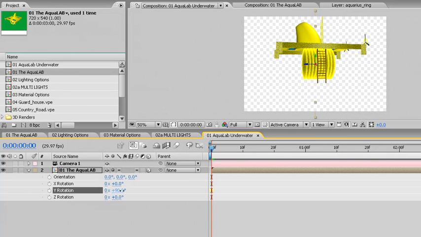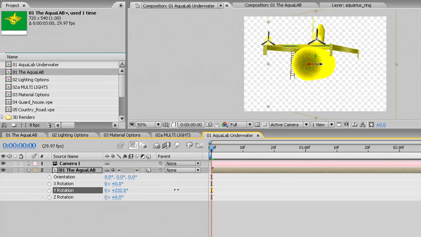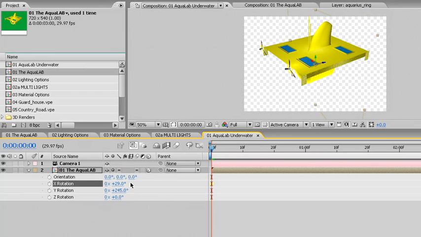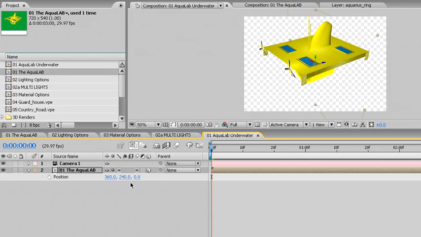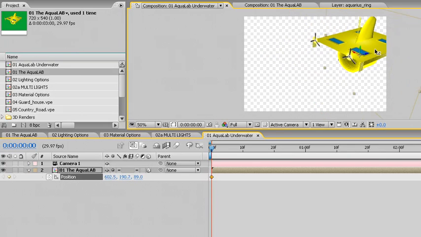Now by changing the rotation values here on this 3D pre-comp with continuous rasterization turned on, we can see all of the 3D transformations that are occurring inside that pre-comp. Now with access to the entire composition as one layer, it's much easier to animate, and we can do that by simply setting up some keyframes for the position parameter. We'll set a keyframe for the sub on the right-hand side of our screen at frame 0, then at the end of our composition, we'll move the submarine down into the center.